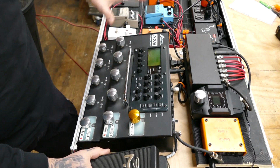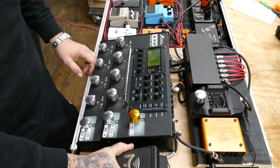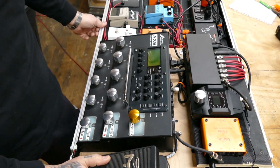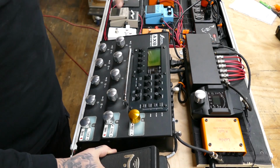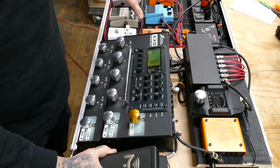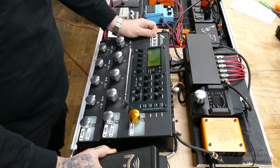And that way I'm getting the front end, except for the wah. That's the one thing I discovered, is the wah is not going to come out the Angle because that's inside the Fractal. So I'm getting all of my pedals in the front of the amp, in front of my AX8 and in front of my Angle Powerball 2.